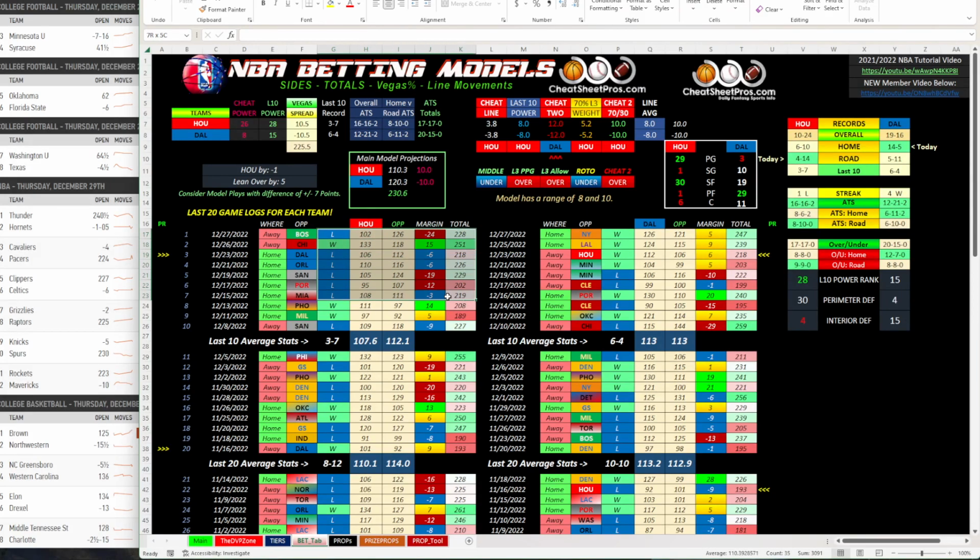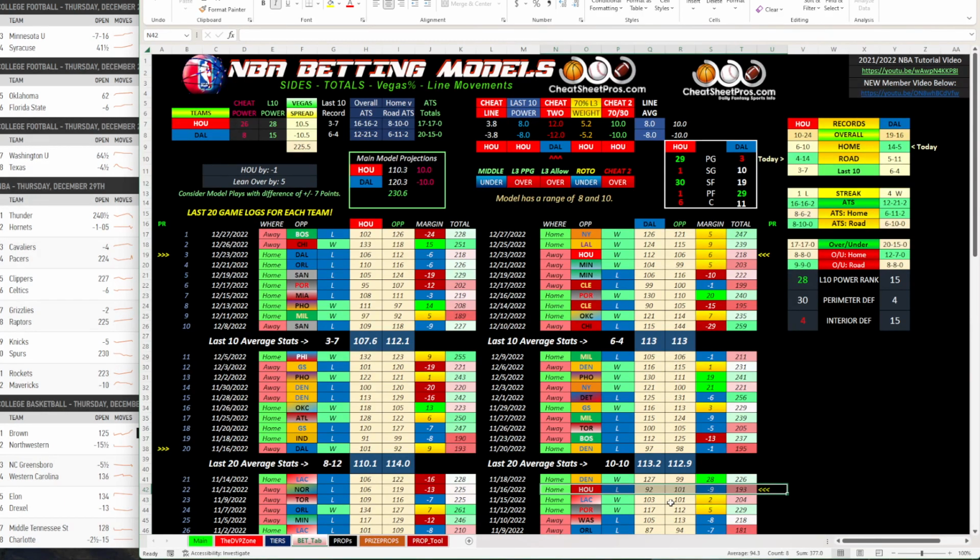Houston, you can see here, they've lost 6 of the last 7 games, 3 of them by double-digit blowouts, so they easily could get crushed in this game. And then Dallas, they've won 4 straight games, although the last 4 have all been by less than 10 points. And you can see here, this flag, they've even played, let me look at it on this side. Dallas has even played Houston back on December 23rd, and they beat them 112-106, so it was only a 6-point win. And you see another one down here where they played them at home, and they actually ended up losing 101-92. So they've played twice, and both times it's gone under.